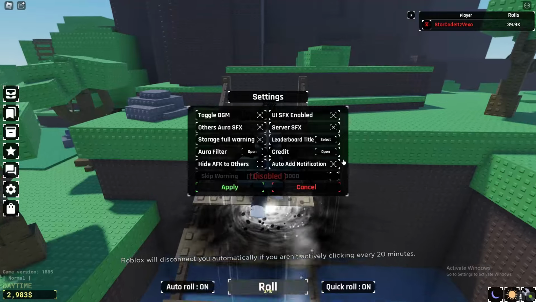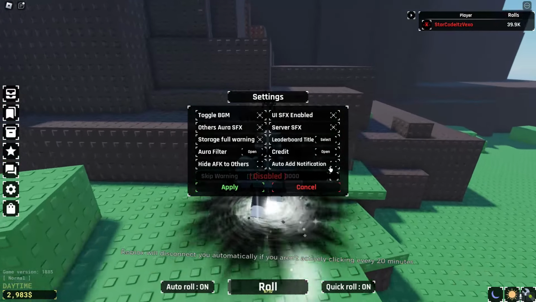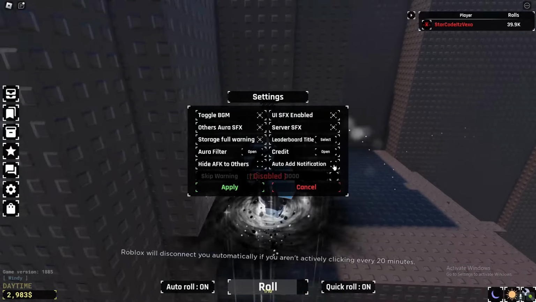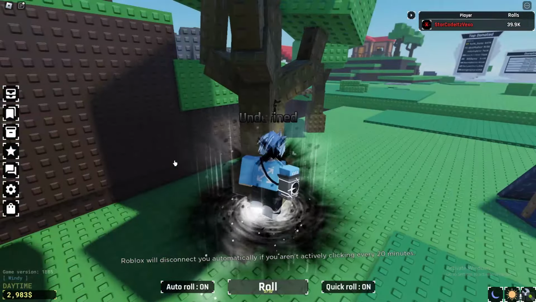Auto add, oh yeah, I'm pretty sure you can turn this off, so auto add notification, you can turn that off. So yeah, if you press that right there, auto add notification, we did just add this, guys, so you can turn that off. So there we go, so we won't get the auto add notification anymore.